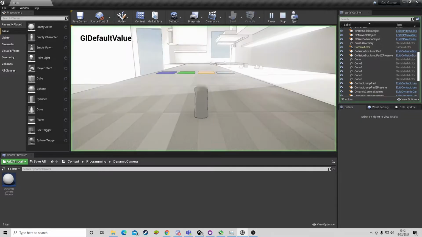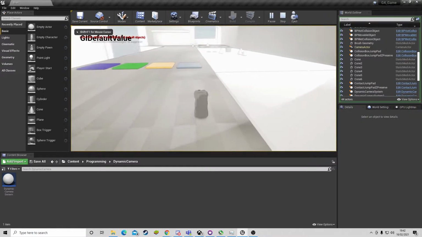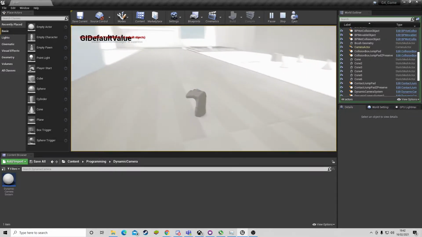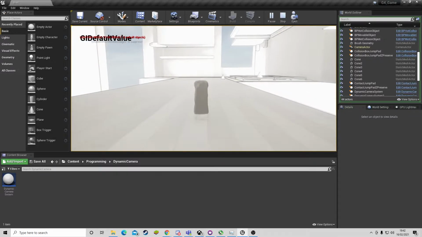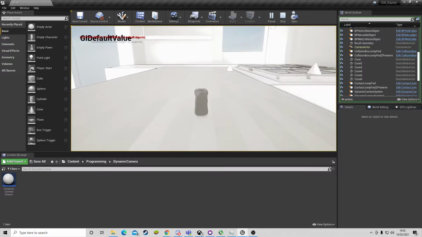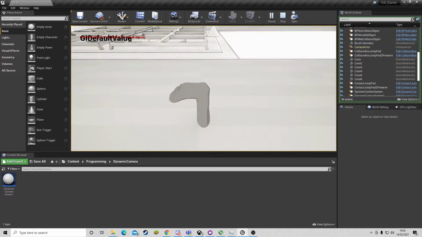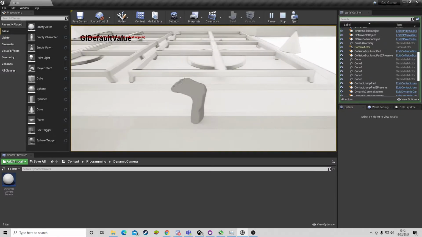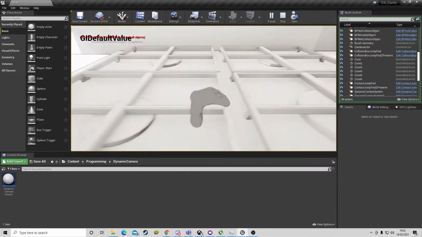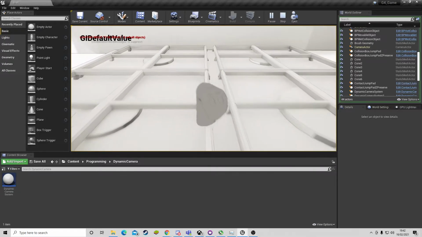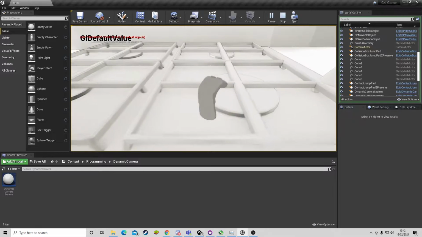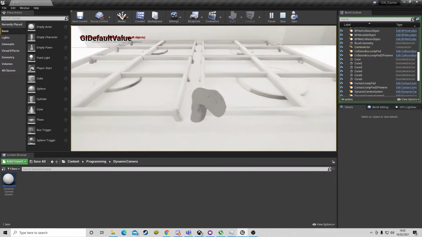So let's have a go, shall we? So we've got our sock. Now what I've set up doesn't affect our third person camera whatsoever. It only affects it when we go into those set pieces that we've set up for the camera. So here, by the cooker, it's non-fixed. It will follow the player, but it will follow it along this trajectory. So this can be used for different puzzles, this can be used to get around certain things, it could even be used for certain boss fights like the Roomba at the end of the game.